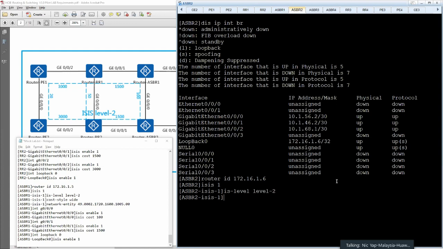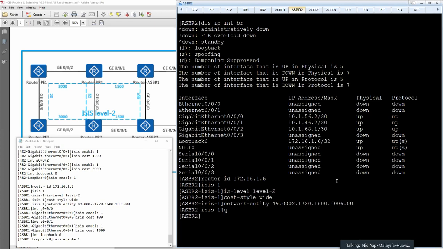Okay, cost-style wide. Network entity 49.002.1600.1006.00.